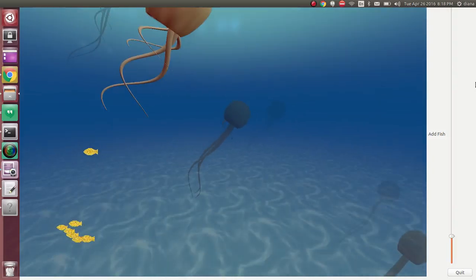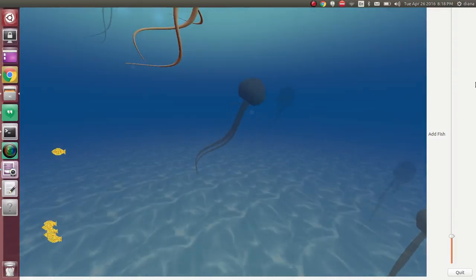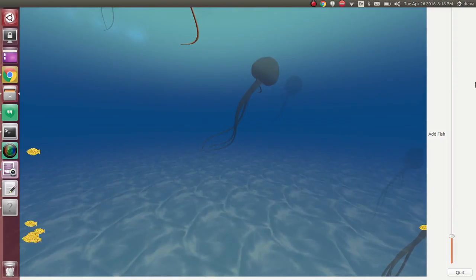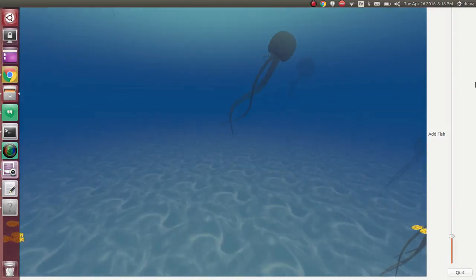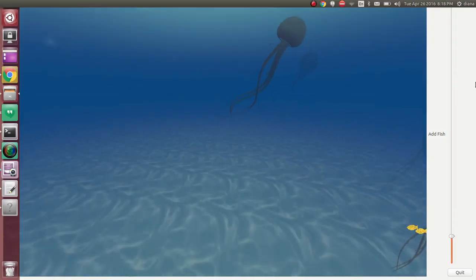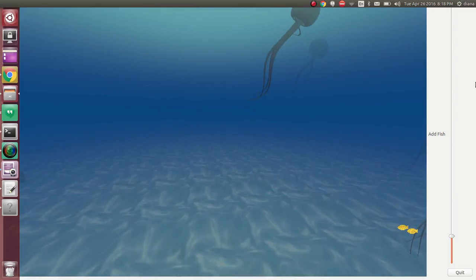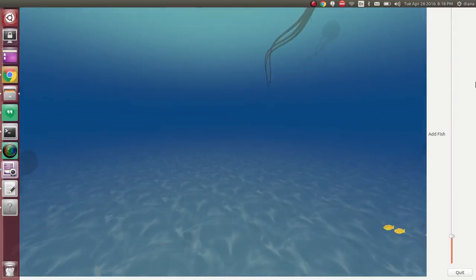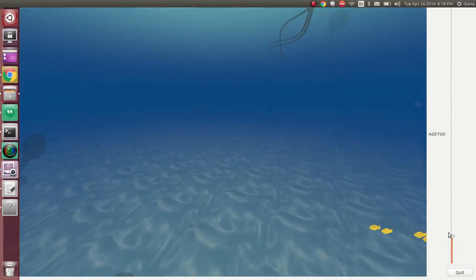There are two shaders at work here. There's a background shader, which is applied to a big old cube that surpasses the screen size, and that's where I came up with the water texture and the floating jellyfishes. And then I have some fish objects, and they have their separate sort of scale shader.